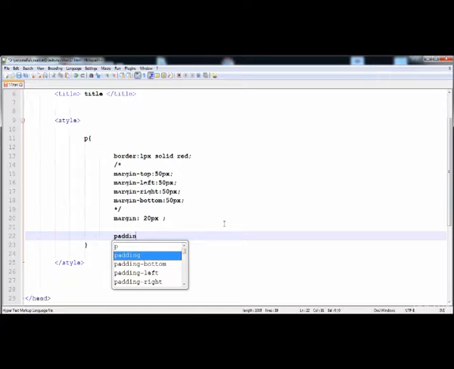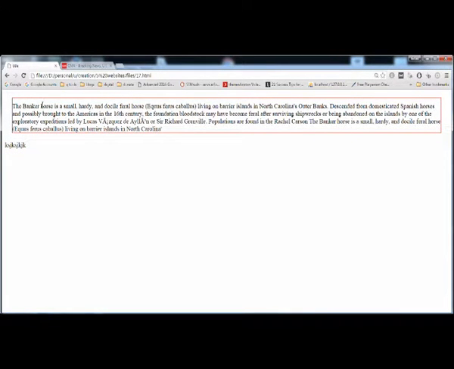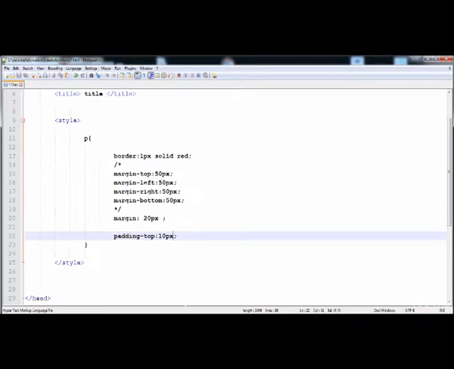So now first of all I'm going to create the space from the top side. We have to write padding-top. Here I'm going to give 10 pixels from the top. It is the space inside the border. Here you can see that this space outside the border is margin, and inside the border this is padding.